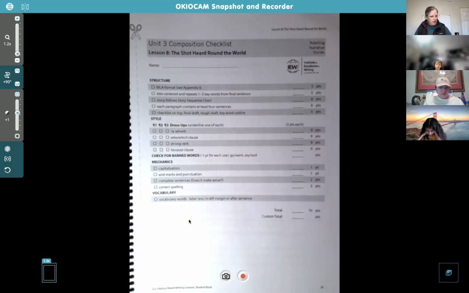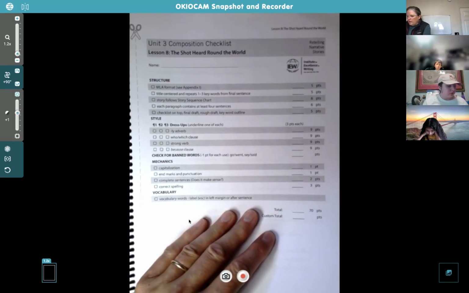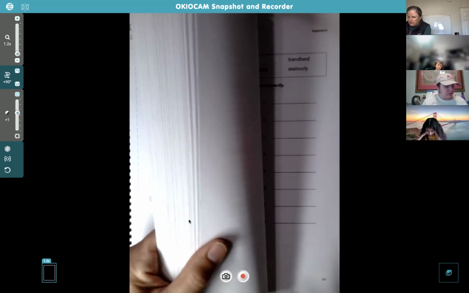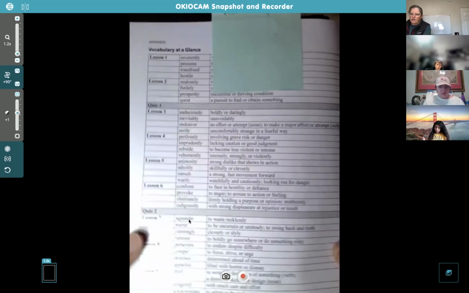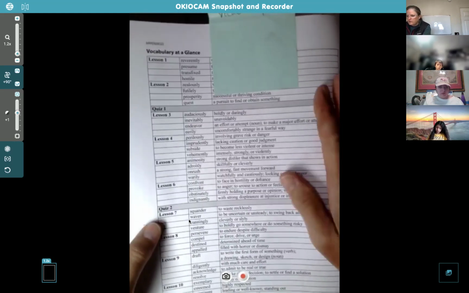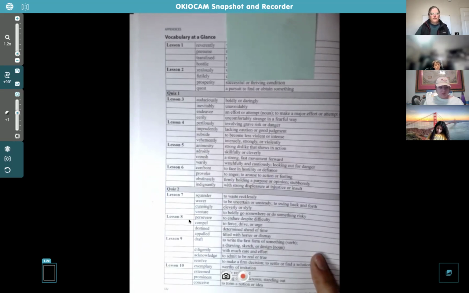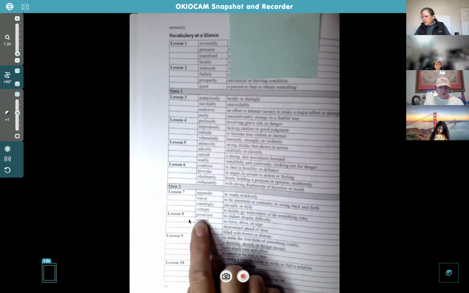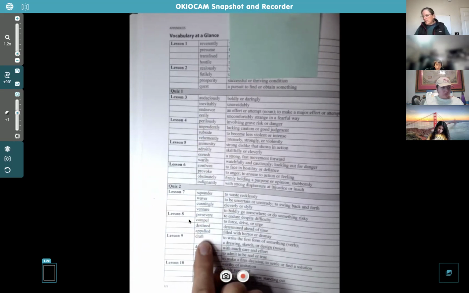And then our vocabulary words. A lot of people had trouble printing these, so that's all right. We're going to go to page 322. This is lesson 8. So jump back here to the back of your book on 322. Here they are for lesson 8. Persevere, compel, destined, appalled. Those are your 4 vocabulary words.